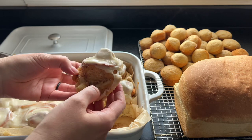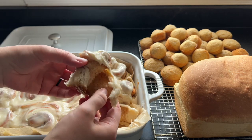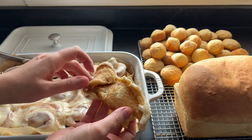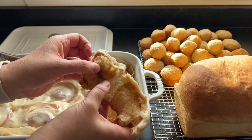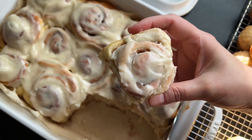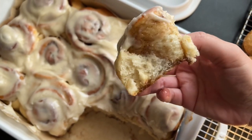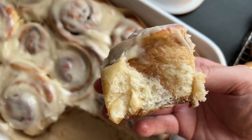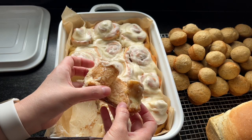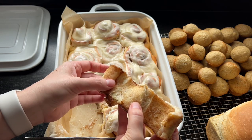I had to show you some of the insides while they were still a little bit warm. That middle piece — that is just the best part of a cinnamon roll: soft, fluffy, sweet. I think if you think about it you can taste the sourdough discard — it's a little bit sour, but not too sour. This doesn't taste like sourdough bread; it's just a nice way to use up that discard.